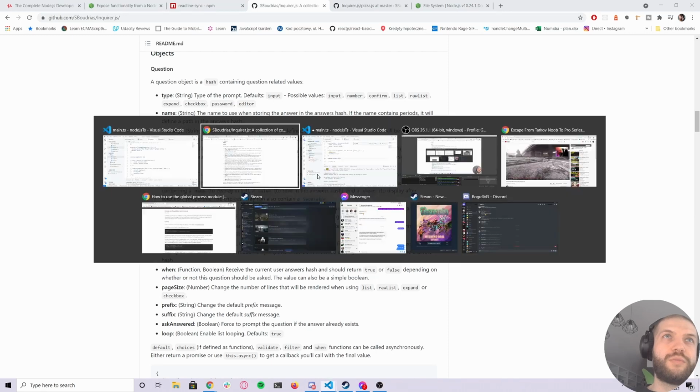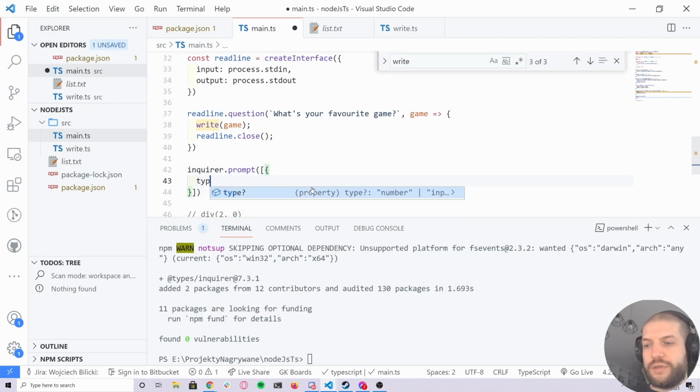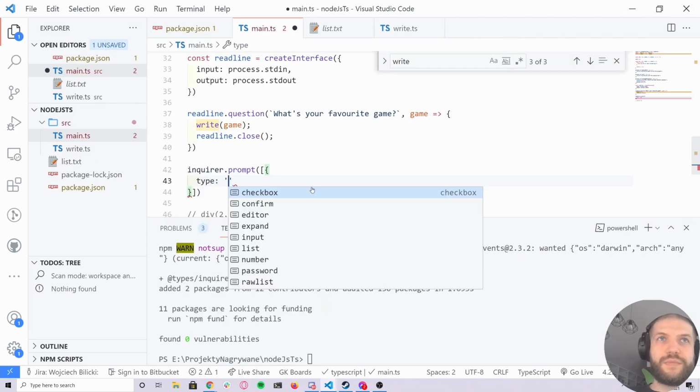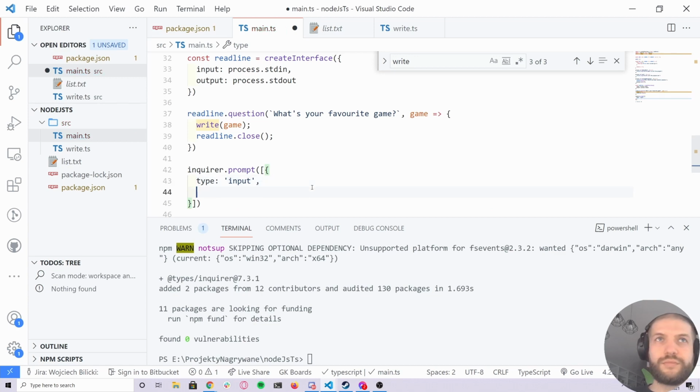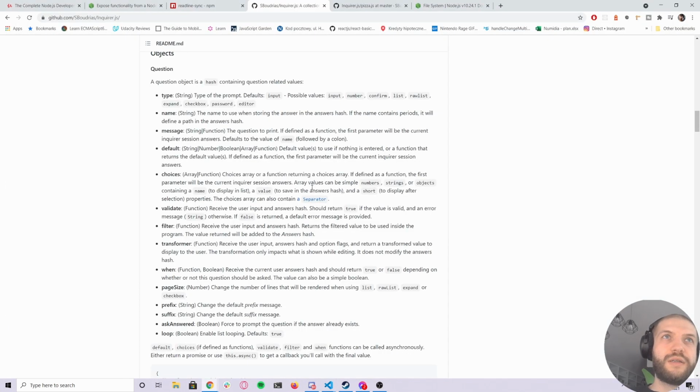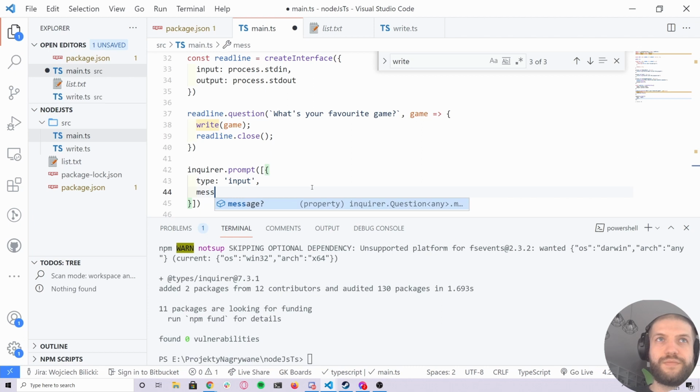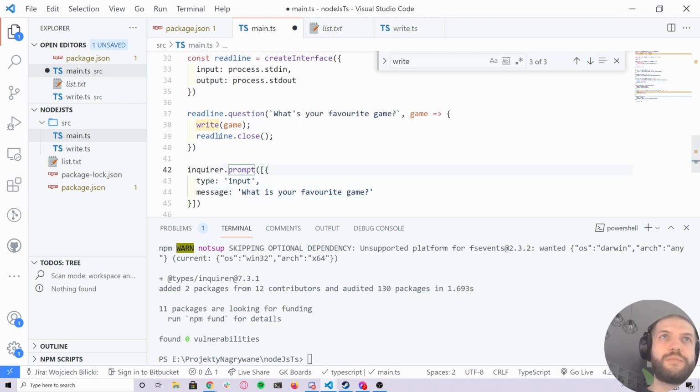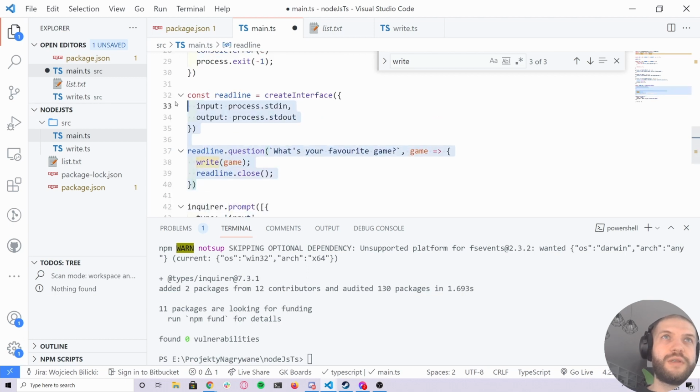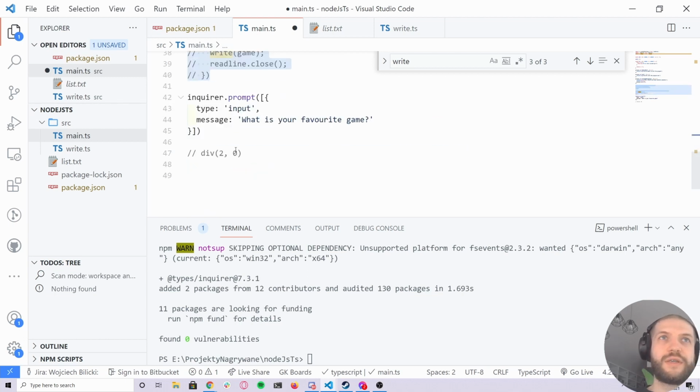Message: question to print. Okay, so type is input. Then there's message. What's your favorite game? And the prompt should return a promise. Get rid of that for a second.